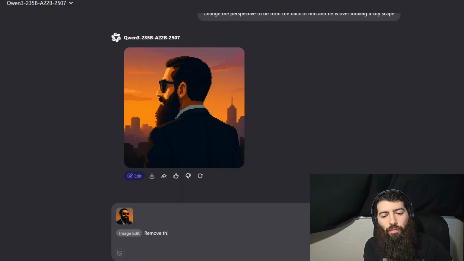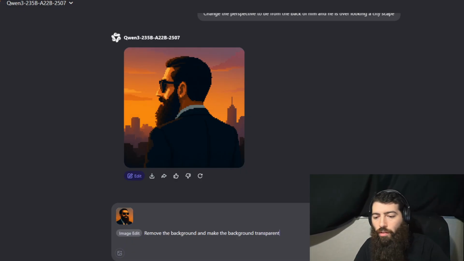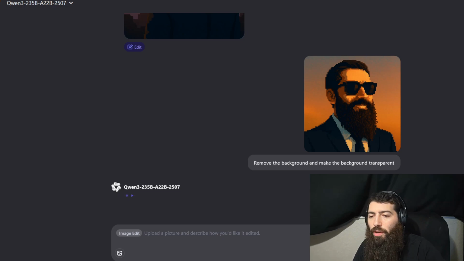The last thing that I wanted to do is add it again. Remove the background and make the background transparent. So the one thing I saw about this model is that it outputs in JPEG. So I'm very curious to see how it'll handle no backgrounds and transparency if it's possible. If it could remove the background successfully, that'd be really nice. And then we could convert it to a PNG. But if it can't, that's also just something interesting to make note of.